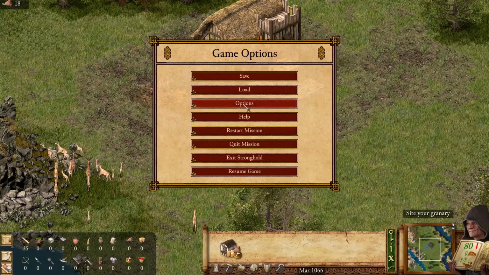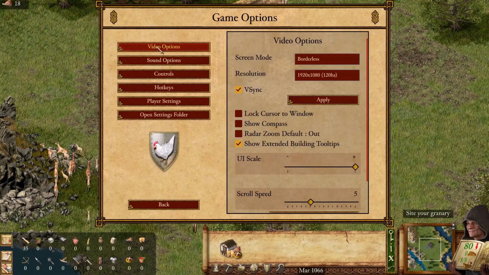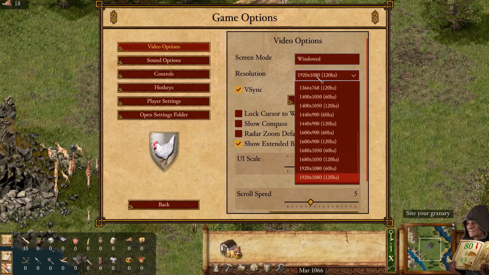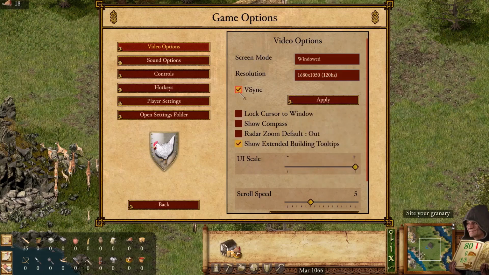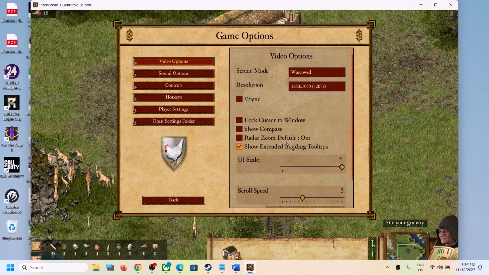So go to options over here and then go to video options. Now over here, if this is set to borderless, you can try full screen and you can even try window mode. So switch to window mode, lower down resolution. If this is set to 4K, you can try 1920 into 1080p. You can even lower down more. And then if the VSync is on, you can try to turn it off. And if it is already off, then you can try to turn it on and then hit apply. Now, once you make the changes, now you can check the performance.